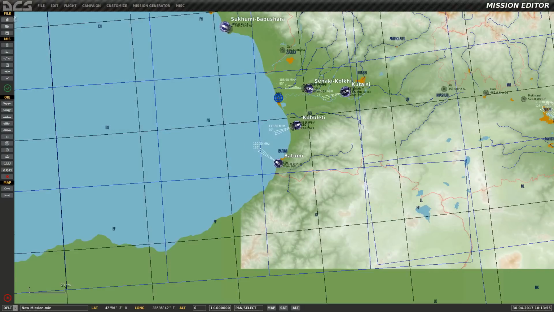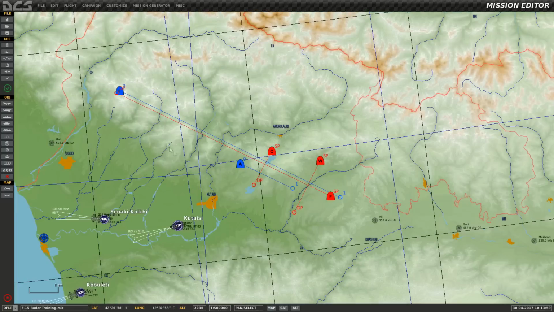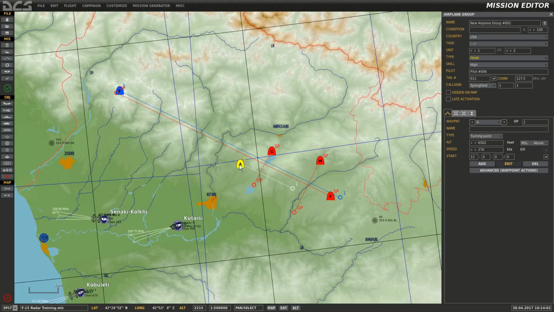So we're going to go back to our F-15 radar training mission, and we're going to look at our targets here. We have Hawks heading away from us at a speed of 270 knots. That's important. We have this cargo plane flying perpendicular to us at again 270 knots, altitude 15,000 feet. 30,000 feet AWACS, and the flankers heading toward us at 400 knots. Just to make a point, I think I'm going to crank. Yeah, let's just leave that the way it is. That'll do for the first phase of our radar training.